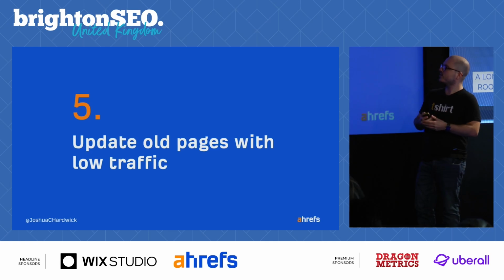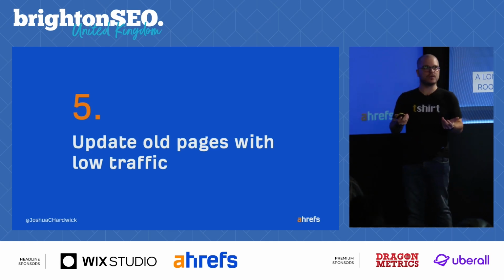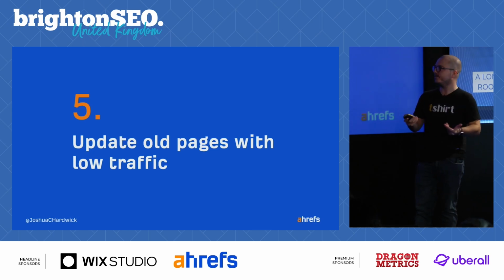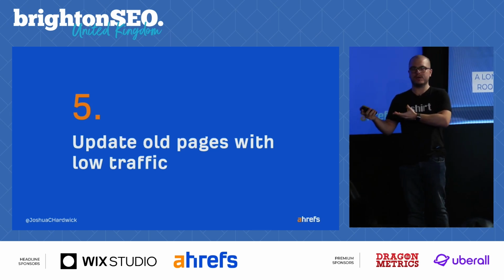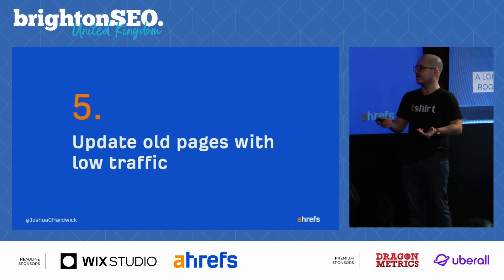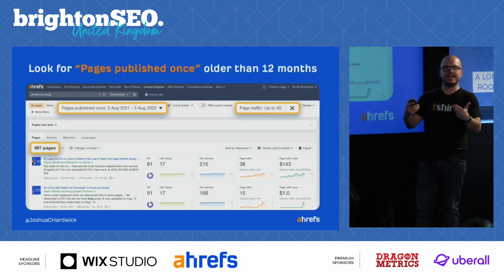Number 5, update old pages with low traffic. We publish a lot of content on the Ahrefs blog, and not all of it performs well, right? A lot of it does, but sometimes pages just don't ever get those rankings. They don't ever take off. The thing with those pages is you've got to remember that although you forget about them, they do exist, and over time they're probably getting a bit of authority, some backlinks, so they're quite easy sometimes to pull back from the grave, so to speak.